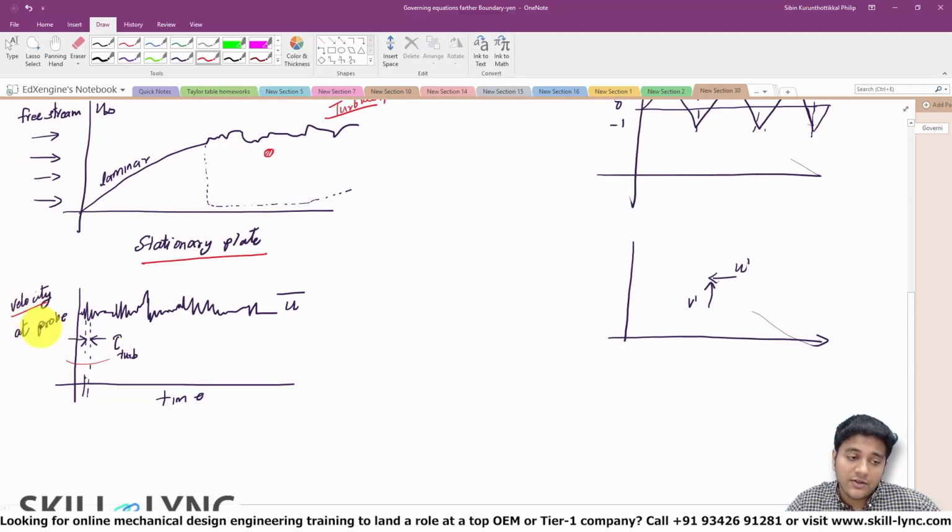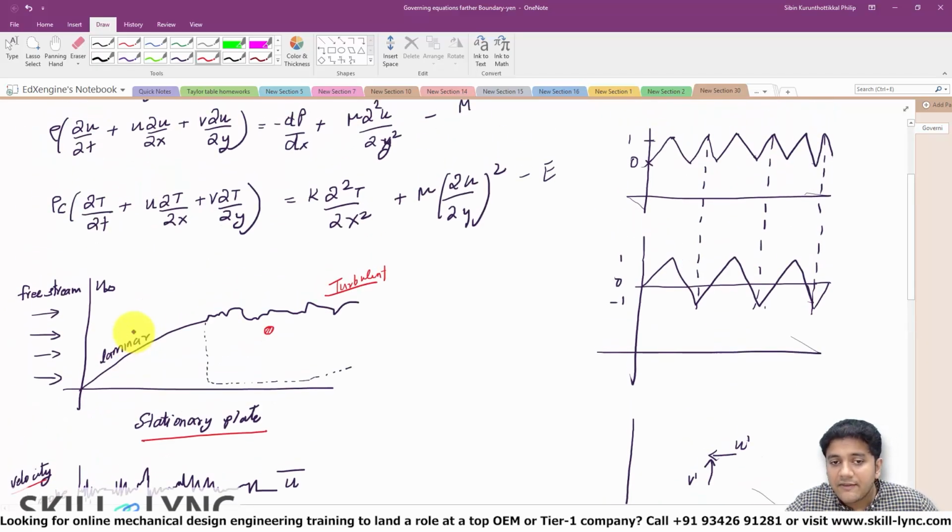So if I look at the velocity at the probe location, it's going to be continuously fluctuating. If I measure the frequency of this fluctuation and invert that, then I can calculate something called a turbulent time scale. So this is the time scale associated with that fluctuation, and this time scale is really small, and this occurs over a very small distance. So this is where we have a challenge.